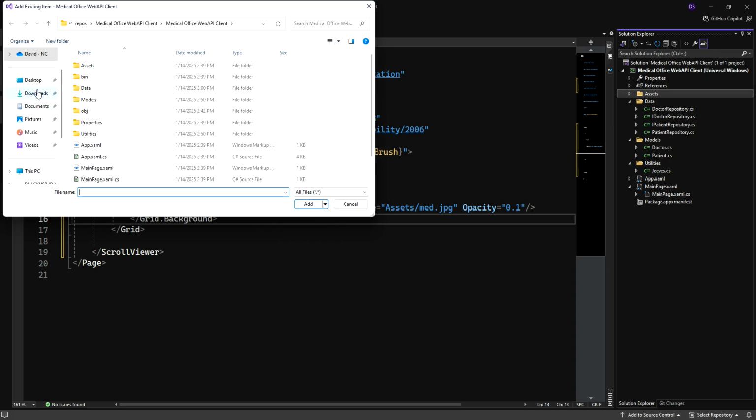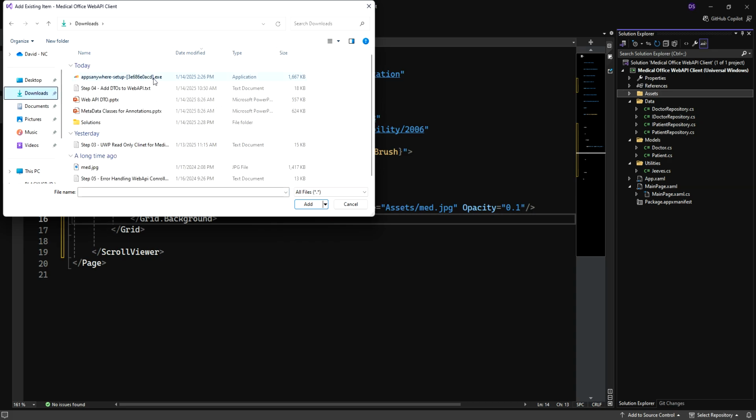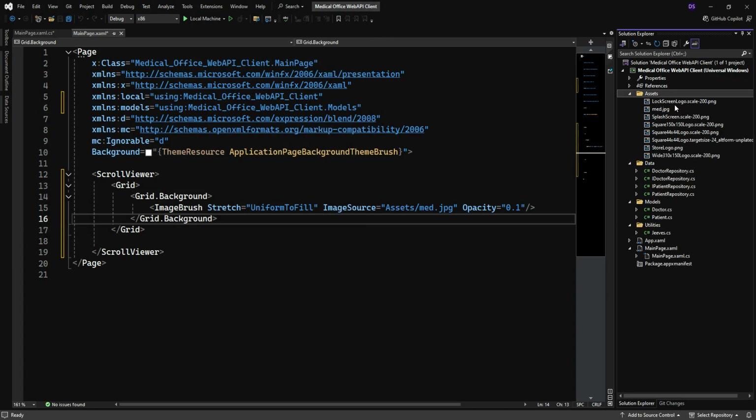And I think I have that in my downloads folder. By the way, it's up right in this learning moment, so to speak, in Brightspace. Okay, it's a little graphic I grabbed off the internet at one point. I thought it looked kind of medical, and it's open source. It's free to use. There's no license required to use this graphic, right?